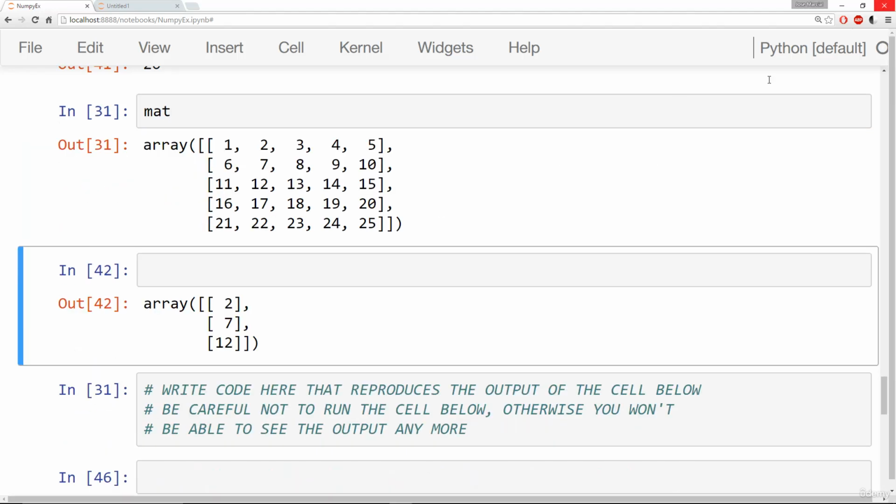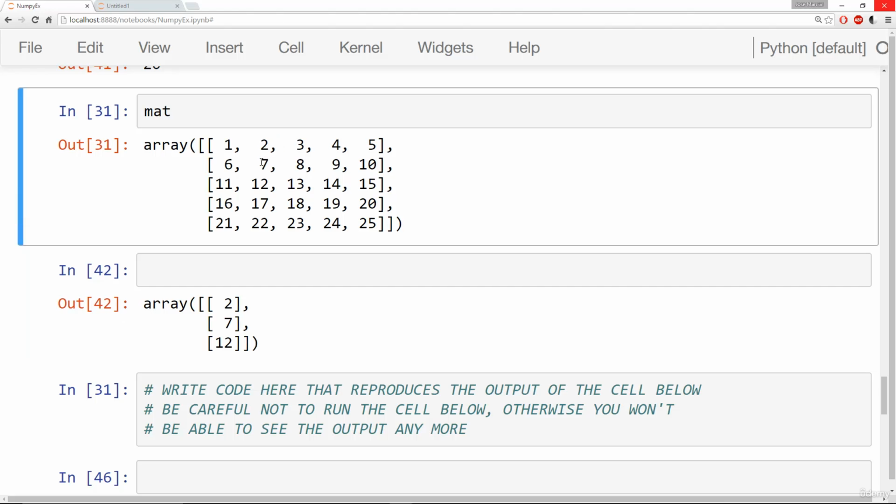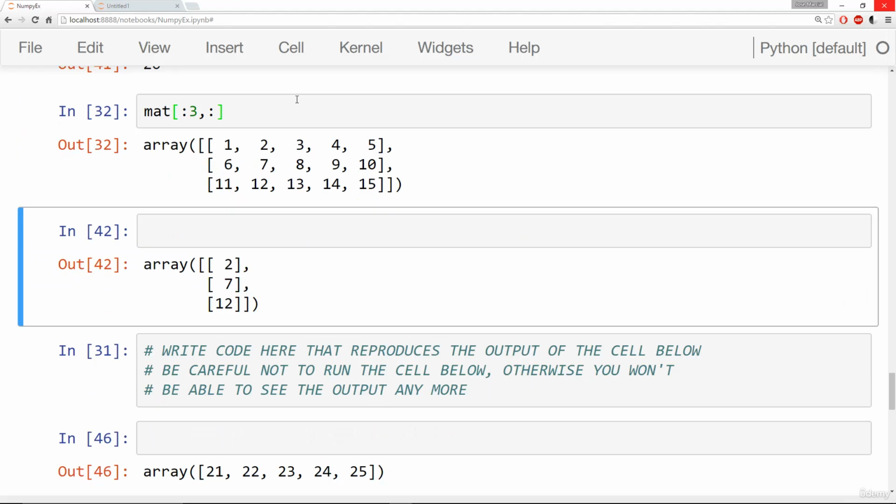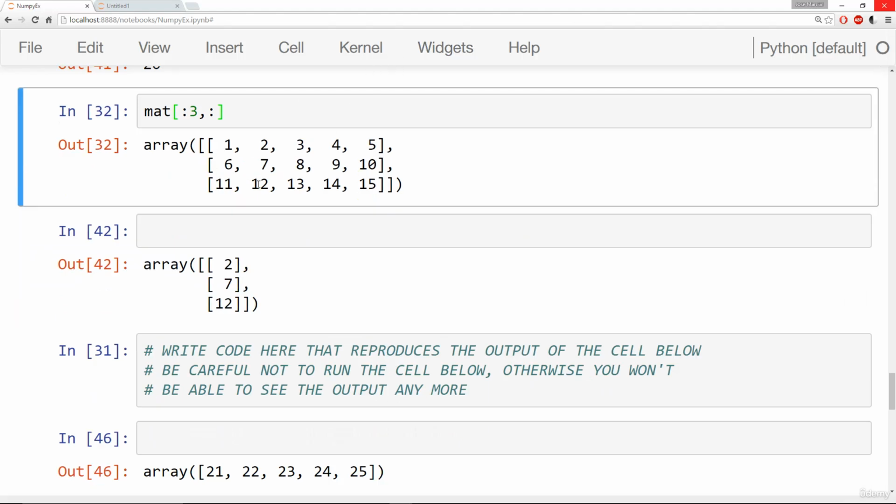All right. Next, I wanted to grab this 2, 7, 12. Let me go ahead and see what my mat looks like. Here's my mat, and I want to grab 2, 7, 12. Let's go ahead and again break this down by rows versus columns. 2, 7, 12 looks like it's here. So I want to grab everything up to a certain number of rows, right? So I just want to grab 2, 7, and 12, meaning I want to grab up to, but not including index number 3. So this is 0, 1, 2. So I'm going to go ahead and say everything up to 3. Let's go ahead and confirm that just by putting a colon here. And here's 2, 7, 12. So I have the correct rows.